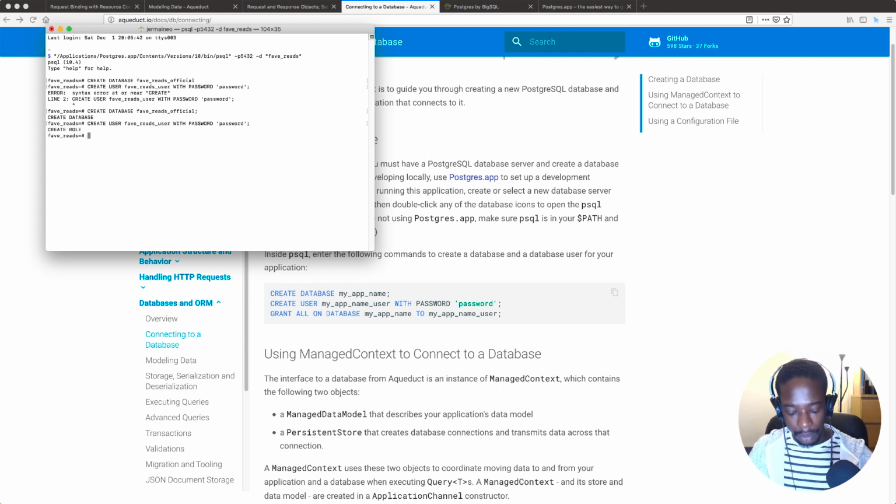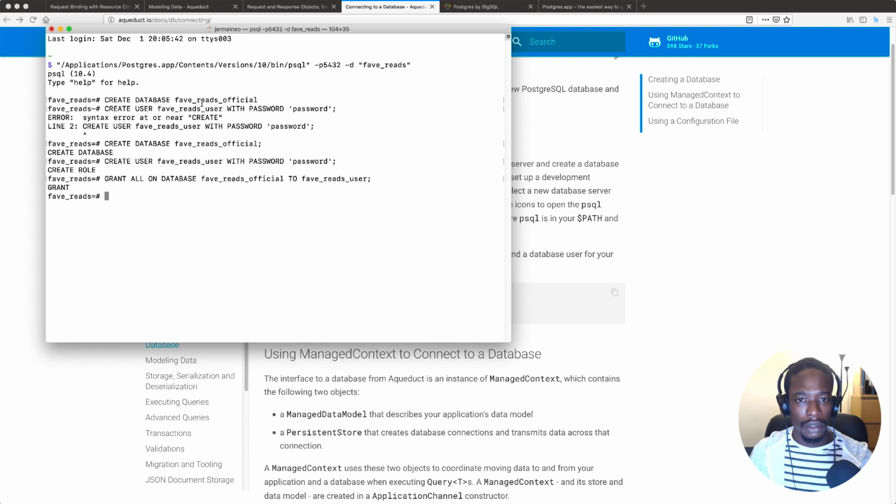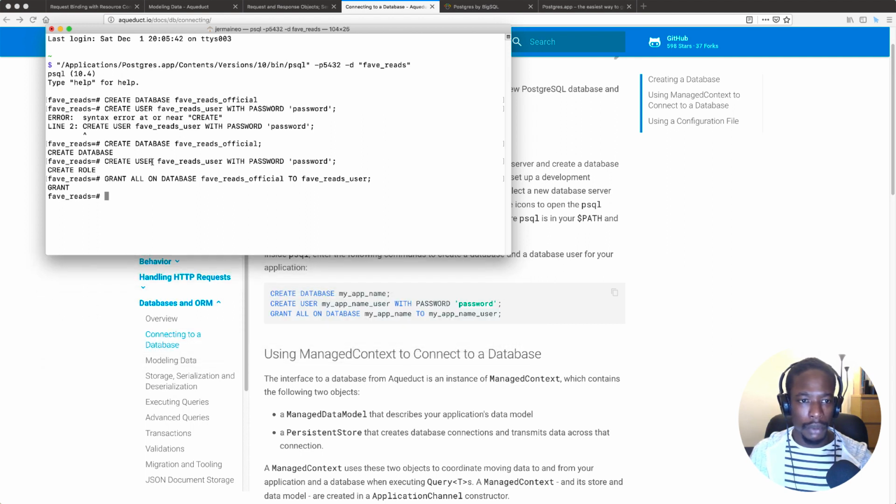And then we need to grant all on database favorites official to favorites user. Oh, let me zoom in a bit more. Okay, so that should be good, which now means that we can log into our PostgreSQL database with these details.